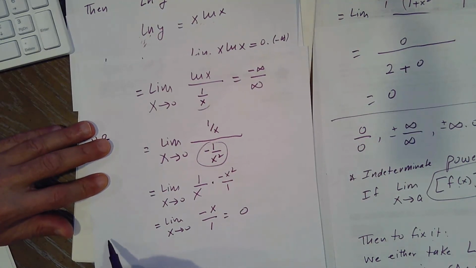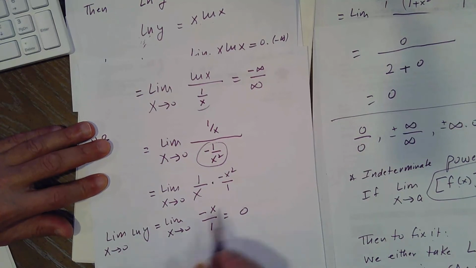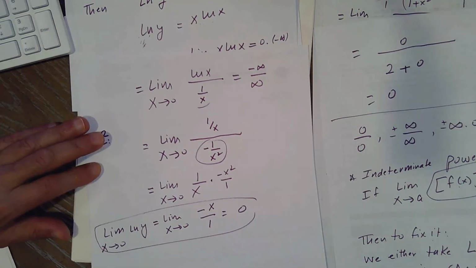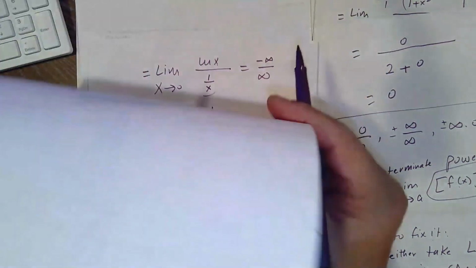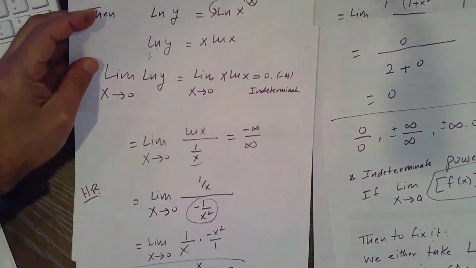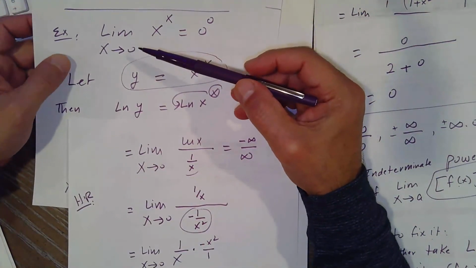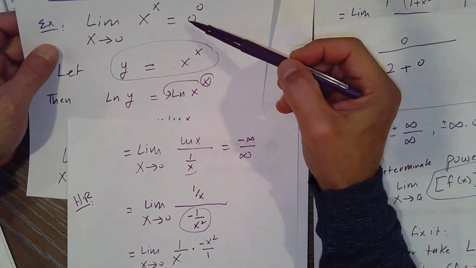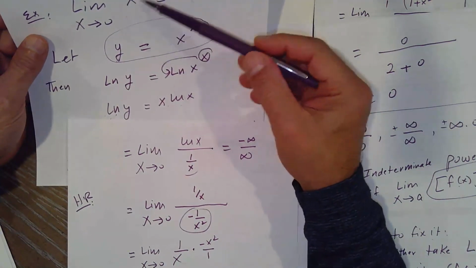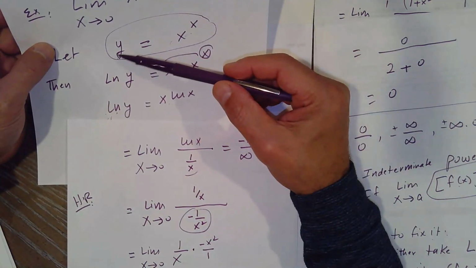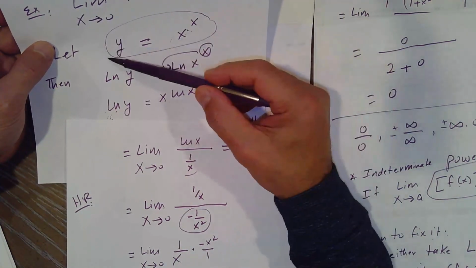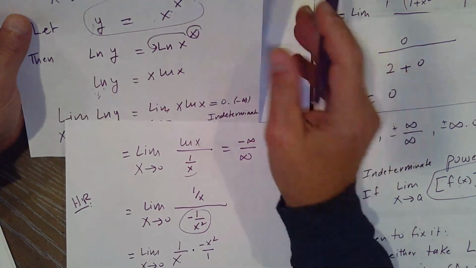So we found the limit as x goes to 0 of ln of y equals 0, but this is not what we're looking for. Okay, let me repeat this. Let me go over this more. It's very delicate. So I wanted to find the limit of x to the x as x goes to 0. So I got 0 to the 0, which is indeterminate. So I don't want to do x to the x because I don't know what it is. So I want to write it as y equals x to the x and do ln of that. And hopefully that will be easier.